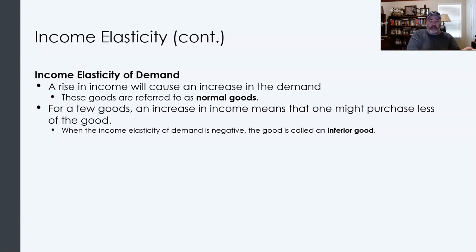In this case, if you're trying to measure how much does my demand for this product change given a change in my income, and that calculation comes up negative, the reason for that is because the good is an inferior good. This is important because if your income goes up, you're not going to buy as much of those cheap inferior goods. You're going for the normal goods. If it's positive, then it must be a normal good. It's not inferior. And when incomes go up, people will buy more of that one. Okay?